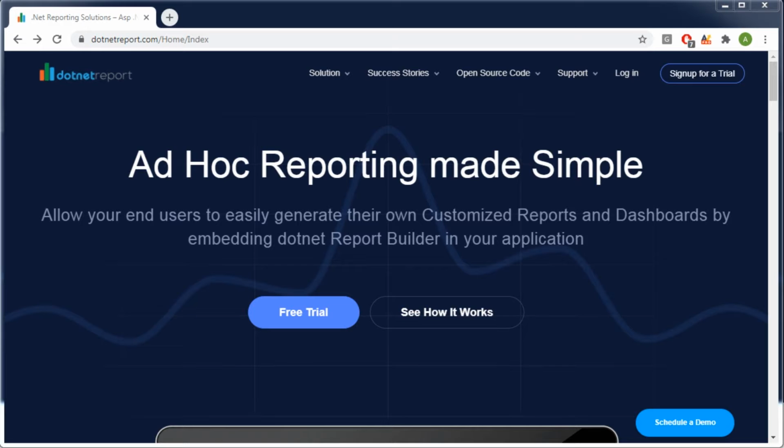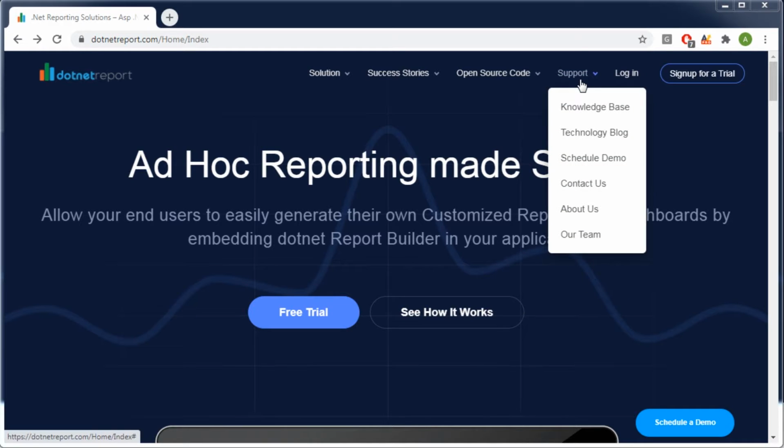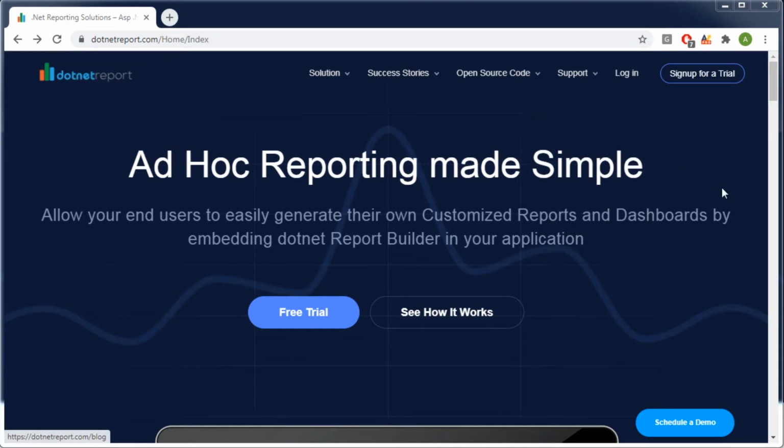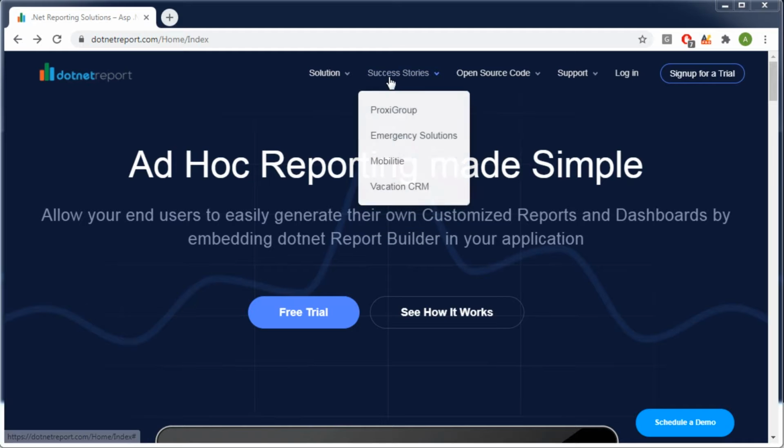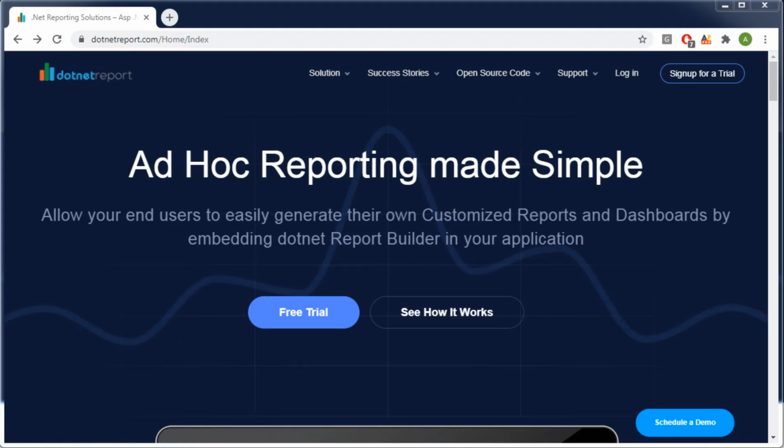We've recently updated the website with new updates to our knowledge base that goes in depth into many of the new features that we have added to our solution, including how to embed our solution into Angular apps, how to configure roles and permissions in multi-tenant applications, and many more. We've also added customer success case studies to our website from 4 of our customers and are working with others to create more case studies.